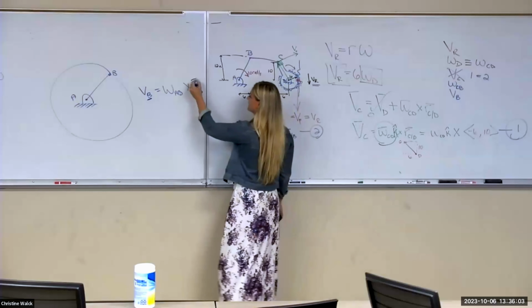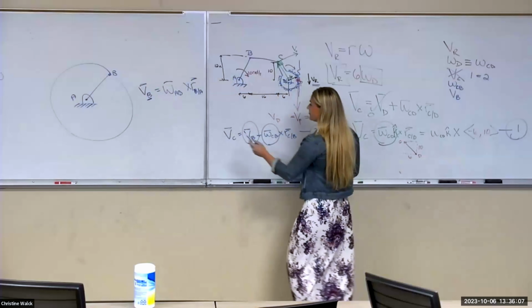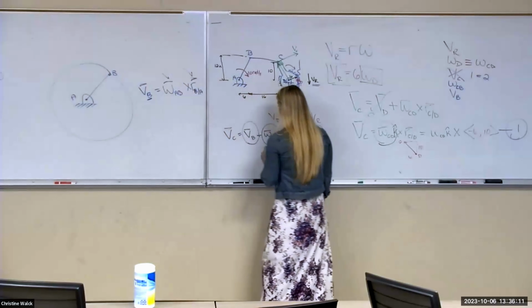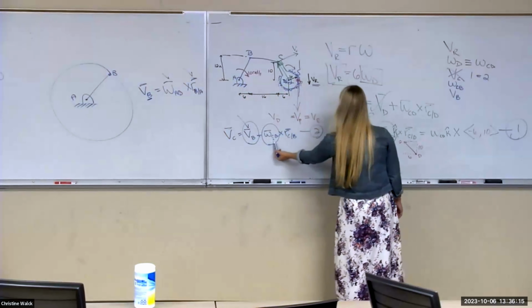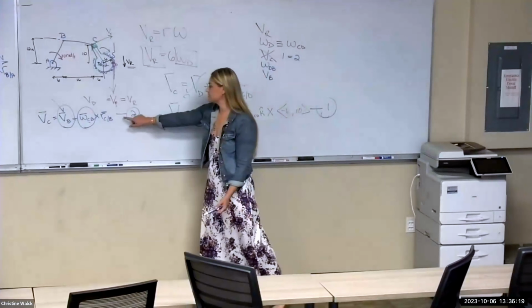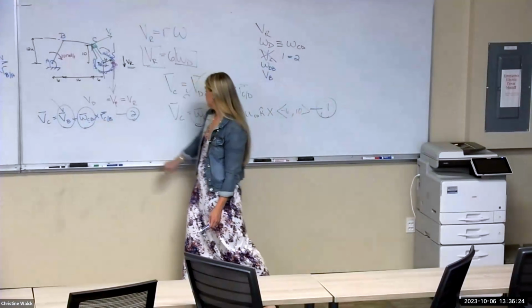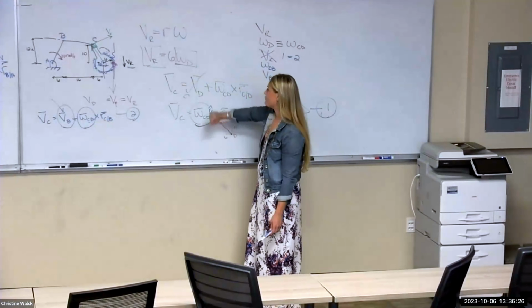Okay, and these are all vectors, of course. So here's your trend. This is a known and this is a known. That means that VB is now a known. That means you only have one unknown here and one unknown here. If you set these two equal to each other, you will be able to solve CB and CD. That will then allow you to solve for your answer. Now, some of you are like, Dr. Walck, you solved this backwards.